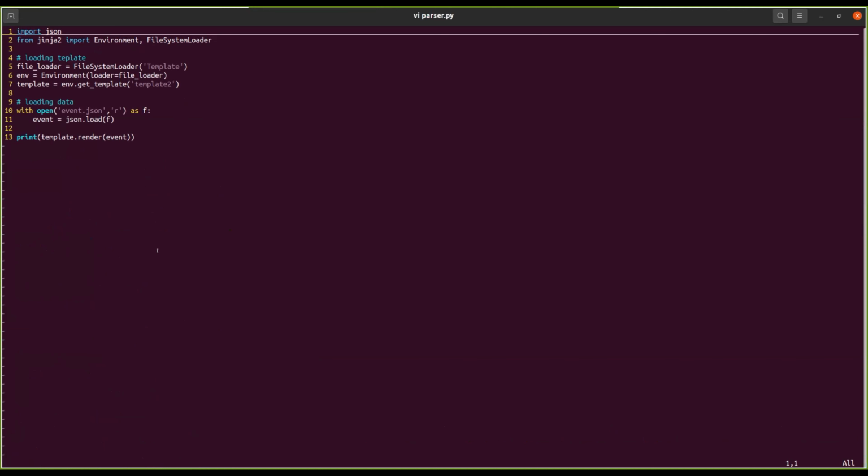He said to me you have to take the template and allow the user to take the data from the cloud event and also add his own customized data. So that's what I have done. In this part, it loads a template and then it gets the event from the script and then we can render it.